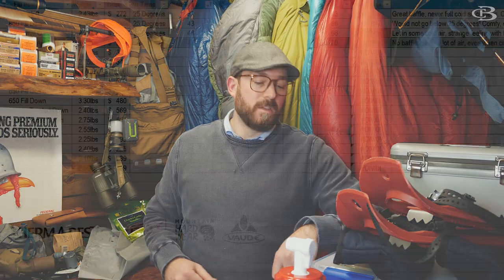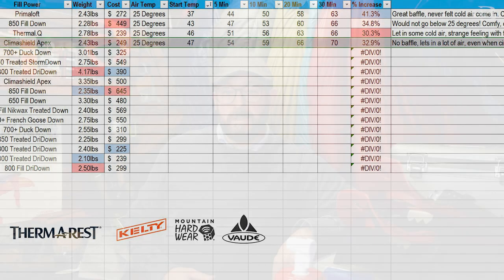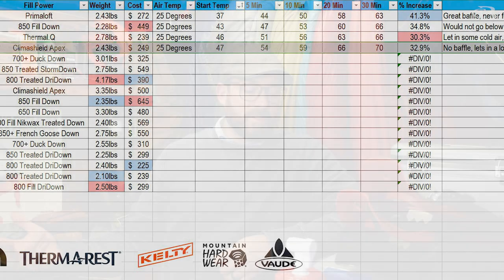It seemed like it was really tapering off — going from 66 to 70 in the final 10 minutes is only a three-degree bump. The VOD bumped up five degrees and the Mountain Warehouse bumped up almost six degrees in the last 10 minutes. So this wasn't a top performer. The Eddie Bauer Igniter 20 was actually the second worst out of the four in terms of percent increase. The Karakoram was about 35%, the VOD was around 41%, and this one was only about 33%. It started out the warmest in terms of starting temperature, but didn't really do that well overall.